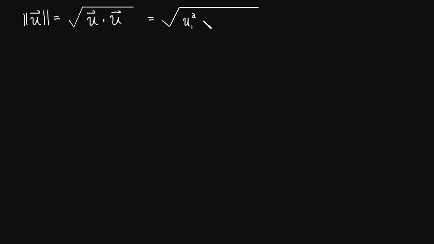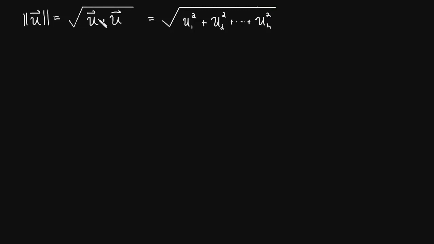Let's look at some interesting consequences of the dot product. The first one that I want to look at is the consequence it has for the definition of the length of a vector. It turns out that because of the way the dot product is defined, we can think of the length of the vector as the square root of the vector dotted with itself. And why does that make any sense? Well, if we think about what this is equal to, this dot product is just u1 times u1, which is u1 squared, plus u2 times u2, which is u2 squared, plus all the way up to un times un, so un squared.